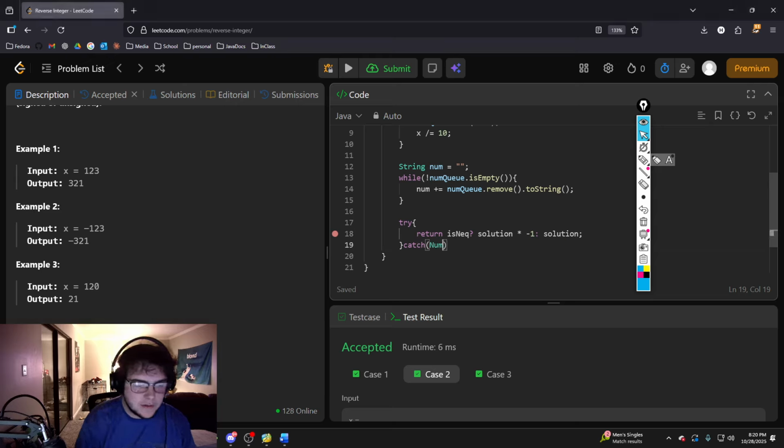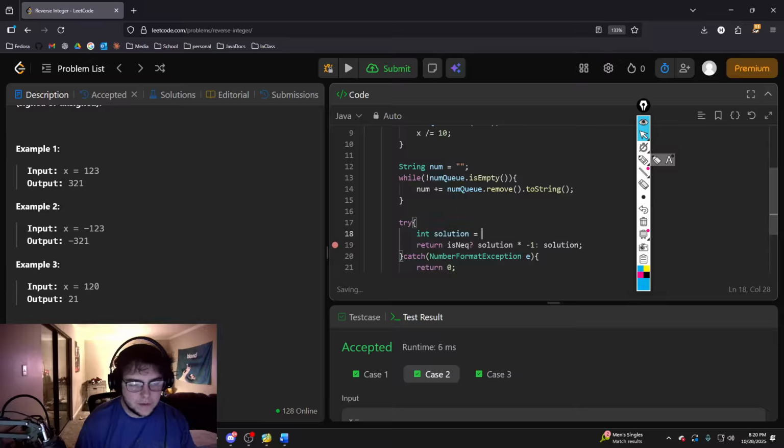So this will handle the case in which the number is bigger than the 32-bit solution, right? So if it's larger than the number we can store, we can return 0. And the function that throws the error is the parse integer function. So we're going to create an int solution, right?